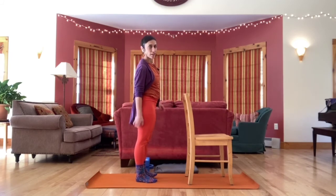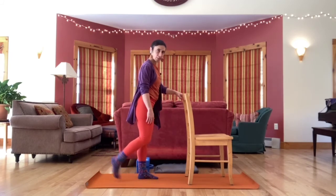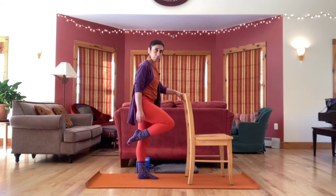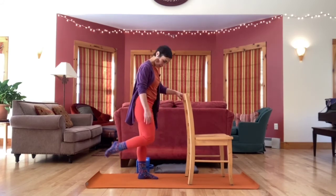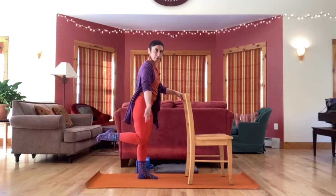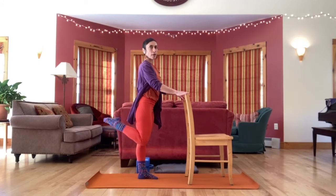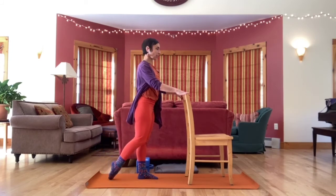Okay, we're going to do some hamstring curls. So this is for strengthening the hamstrings. We're going to lift one leg up and down. As you do this, don't let your knee come forward of the other knee, but imagine there's a bar connecting the two knees. So let's lift the right heel up towards the bum and down 5 times.